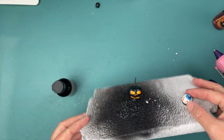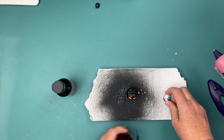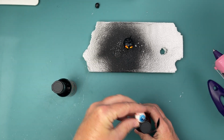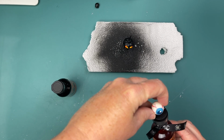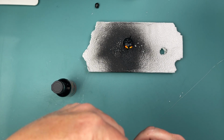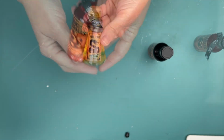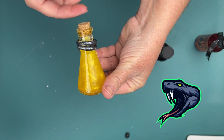And then this guy is one of those pumpkins that you get just in the package, the little foam pumpkins, and it's off-white. So I painted his little face on there and painted him black, and then I made an eyeball out of air dry clay and just painted it. And then after it dried, I'm going to glue that right on the top, and I'm just going to hold on to it until it gets set. All right, so the eyeballs have an eyeball on the top, and I love the way that's staring at you.